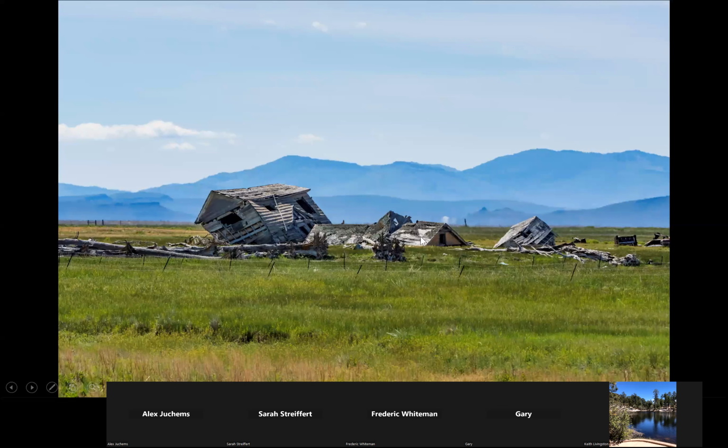Okay, so this is again out on River Road. This is where the Silvies River, if it has water in it, runs into the Malheur Lake and crosses the road. And I always take a picture of this because every year it sinks a little bit further into the ground. This homestead had to be abandoned in about 1984 when there was a big flood. Malheur Lake expanded greater than it's ever been in history, I think. And actually, flood came out here and went across the road. And a number of homesteaders got flooded out because of that flood.